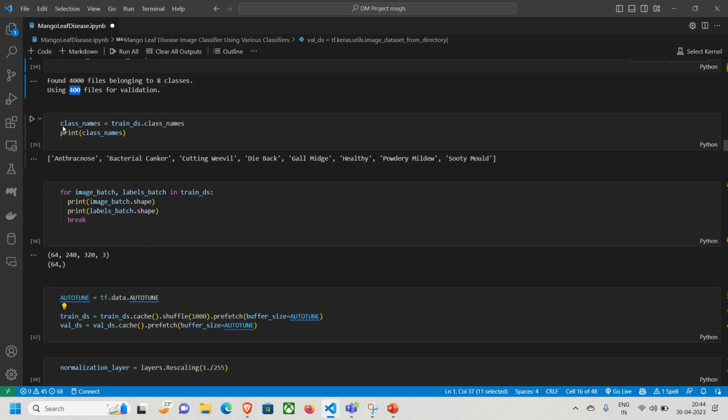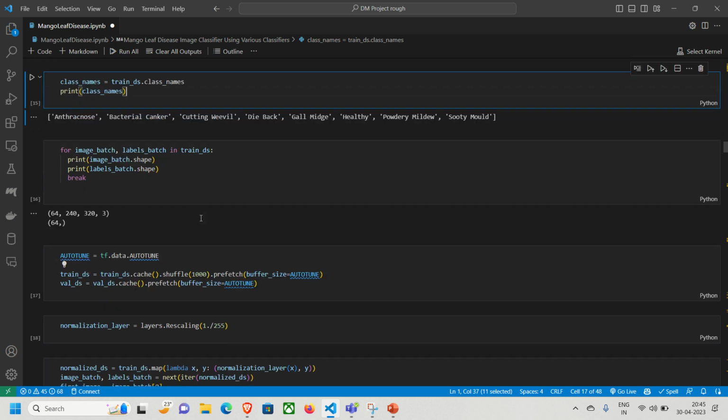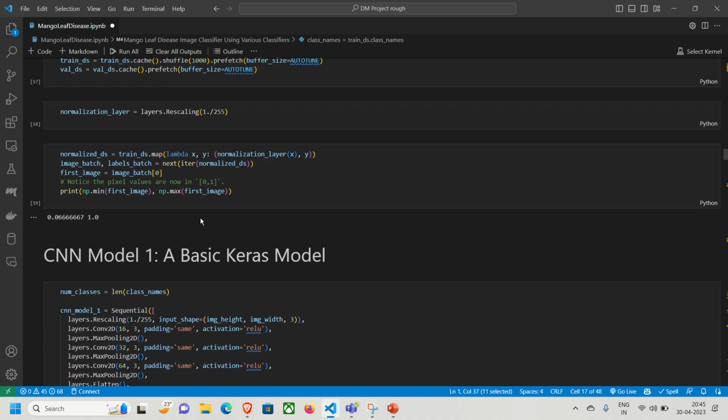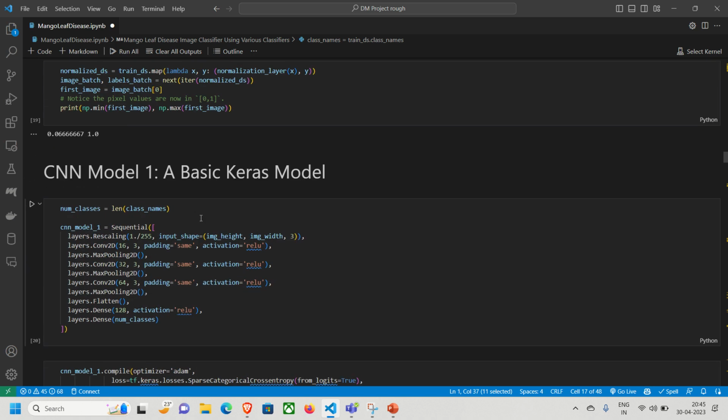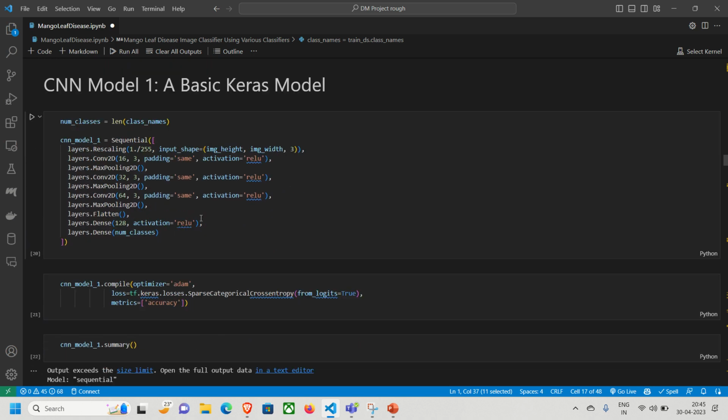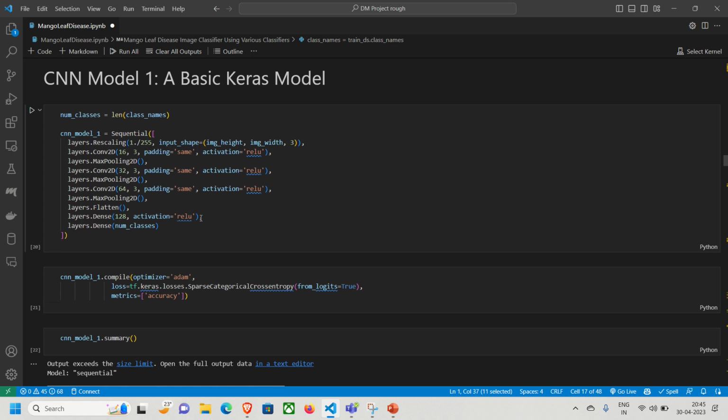Here I am showing all the categories or classes which are available to me in the training data, all the different classes. Now let's start with the first CNN model. This is a basic CNN model, as you can see, with the basic ReLU activation.